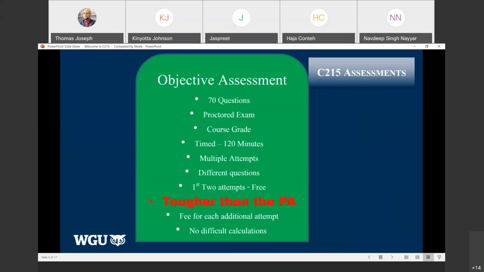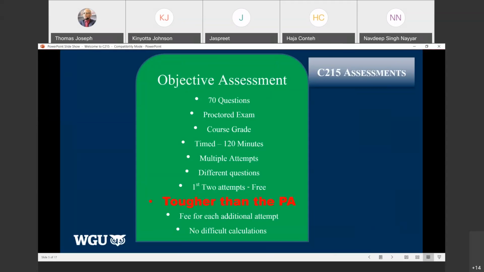And then the objective assessment. Now, this is your graded assignment for the course. So I always say this to my students who try to compare the objective assessment and the pre-assessment. I say, hey, imagine this is a master's degree course. Why would a university give you a test the day before that's not graded? Think of it, right? So it's not a trick. It's really a preparation tool.